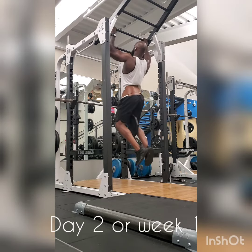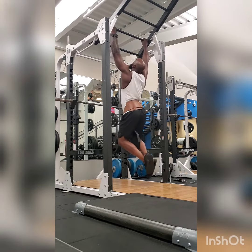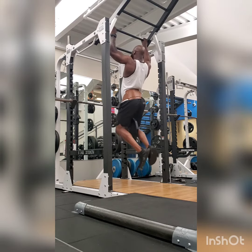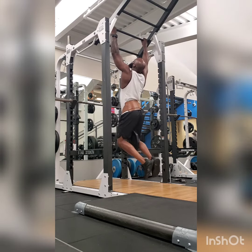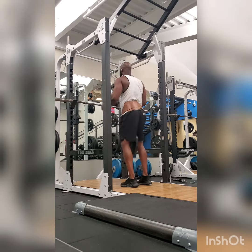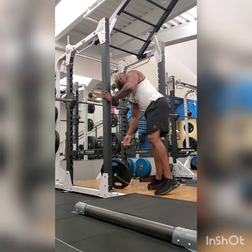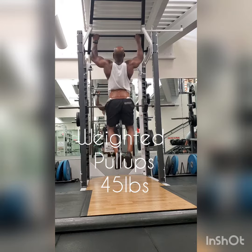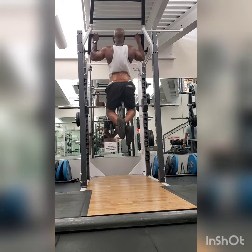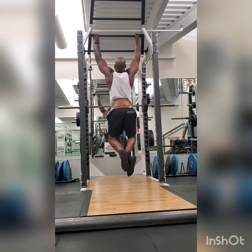Pretty much around the world where it's pull-ups, push-ups, and dips. I'm doing this weighted — this is actually day two of the workout but the first day of my pull-ups, which day two will be day four of the week. I'm doing weighted pull-ups; I only have a 45 pound plate. Throughout the progression of this workout I'll probably try to up the plates, adding a little more weight on the pull-up and also on the dip. I'm doing 10 reps on pull-ups.